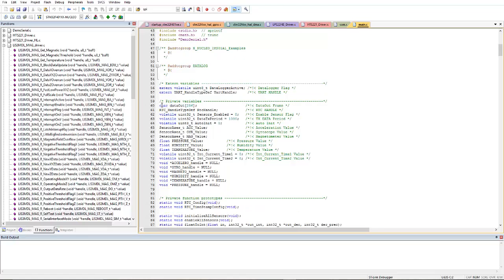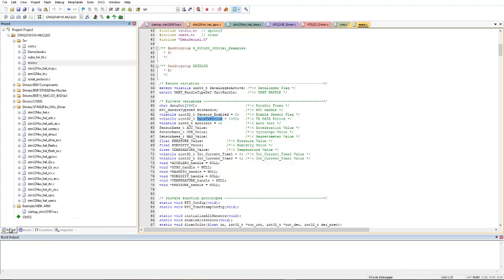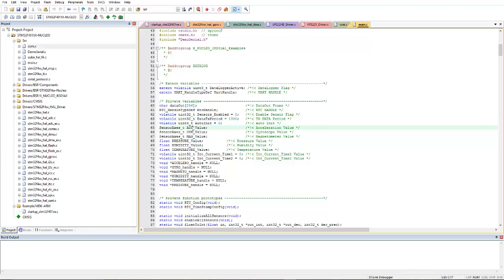Here some private variables are declared, such as sensor enabled and data TX period. So every 1 second you will be getting new data on your COM port. And I just remembered the COM port, let me show you the COM function. Here is the COM, and you need to set the baud rate. The baud rate is 921600. Please remember it, you will be using this baud rate in Tera Term or PuTTY. So here are the accelerometer value, the gyroscope value, the magnetometer, pressure, humidity and temperature. And here are current time 1 and current time 2 for a timestamp.